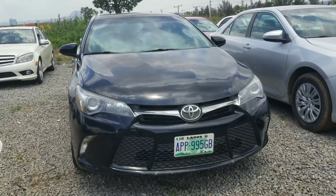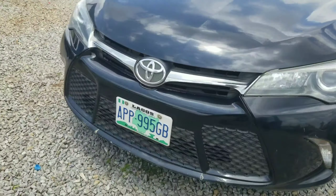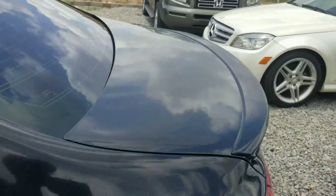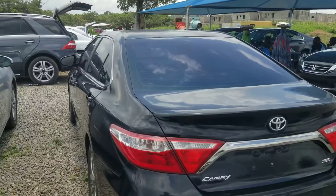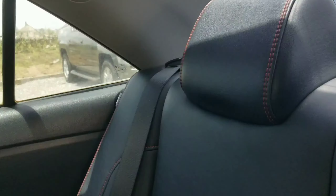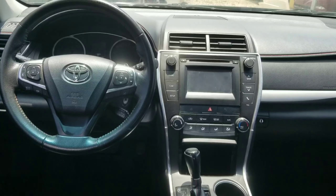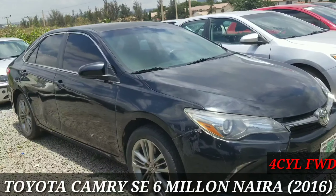The next vehicle is a 2016 Toyota Camry — a Nigerian used vehicle finished in black. It has a nice projector headlamp, chrome finish on the grille for a premium look, 16-inch alloy wheels, tinted windows, and chrome finish on the door panel. At the back, there's a tiny lip spoiler — this is the SE Sport Edition trim. Stepping inside, lots of black material with red stitching all around the interior, seats, and dashboard — very sporty. There's a touchscreen display, manual climate control, Bluetooth, and keyless entry. This 2016 Toyota Camry SE retails for 6 million.